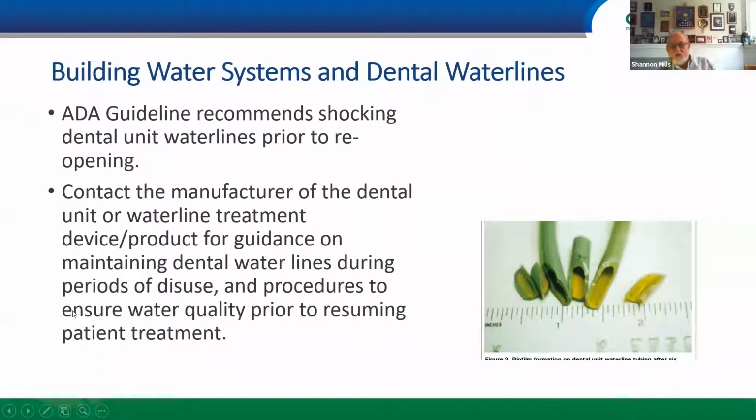Then dental unit water lines. We know biofilms grow in dental unit water lines. First line of defense, contact the manufacturer of your dental unit. If the dental unit manufacturer gives you the shrug, then you've got to go to the waterline treatment device or product that you're using. Now, I'm probably talking to a few of you who aren't doing anything right now. If this was ever the perfect time to do this, this is it: go ahead and look into what you need to do to start managing water in your practice. This also is not a trivial issue.